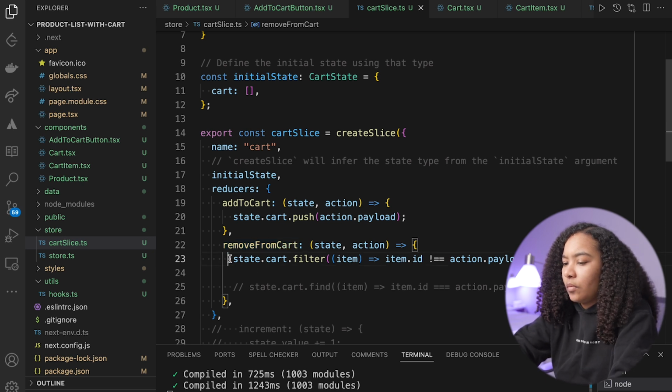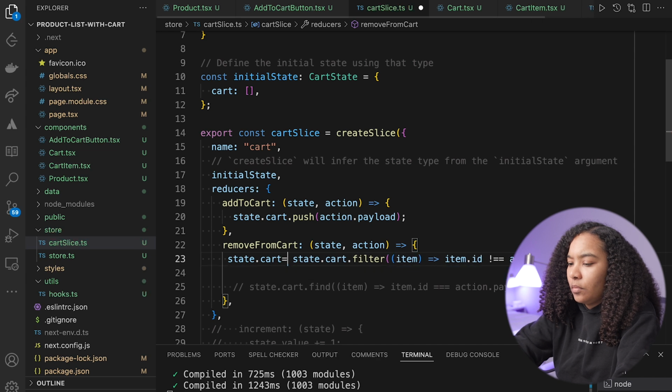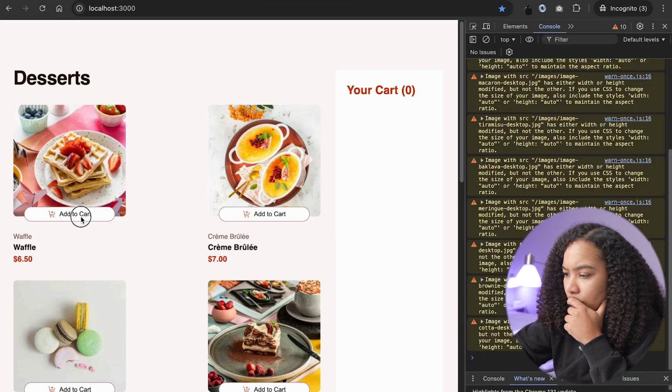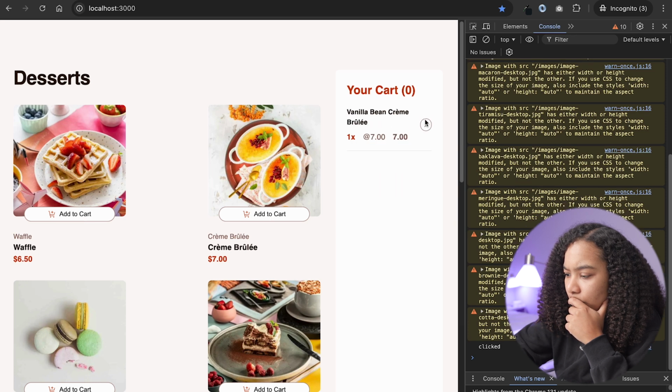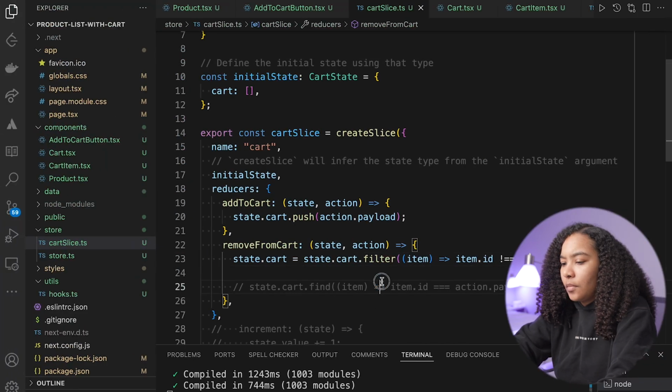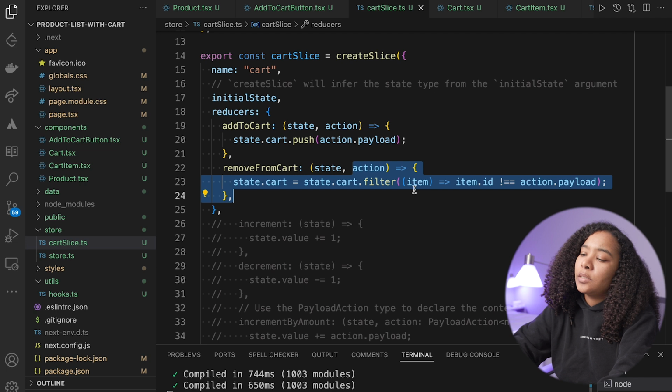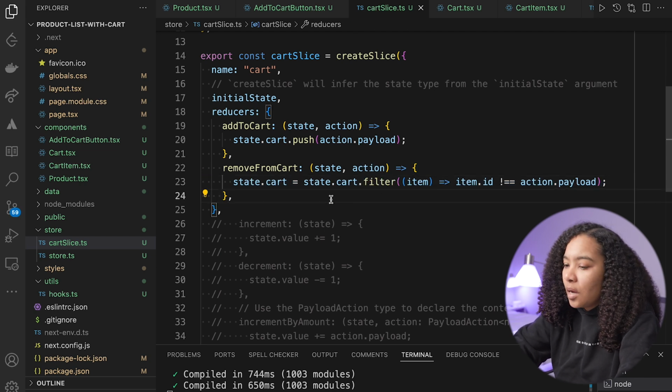State.cart or, there we go. Okay, cool. So we have the remove from cart, we have the add to cart. Now I'm not saying this is the best situation because we do have to go through all of them, but it works in terms of optimized performance kind of thing.